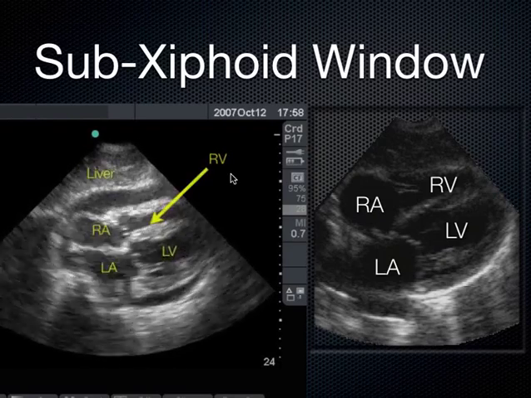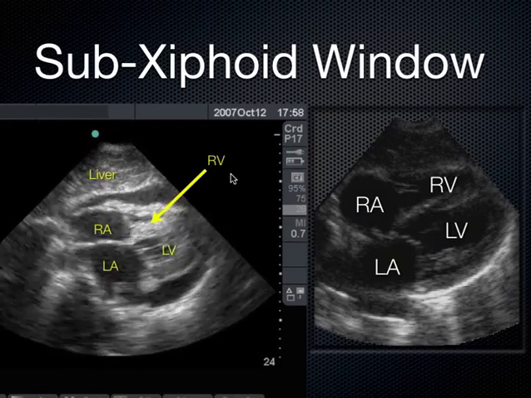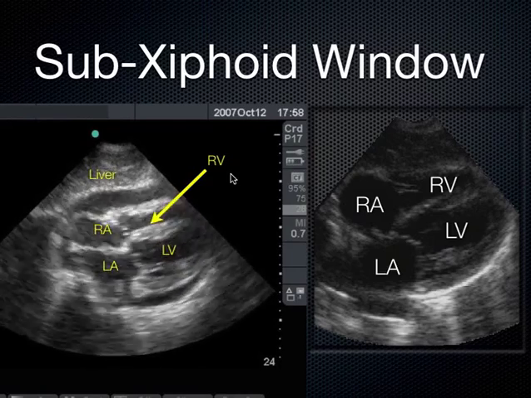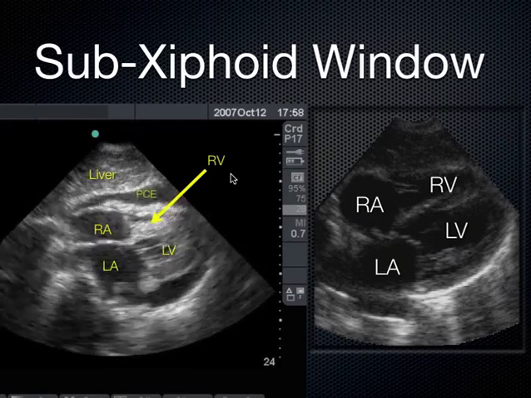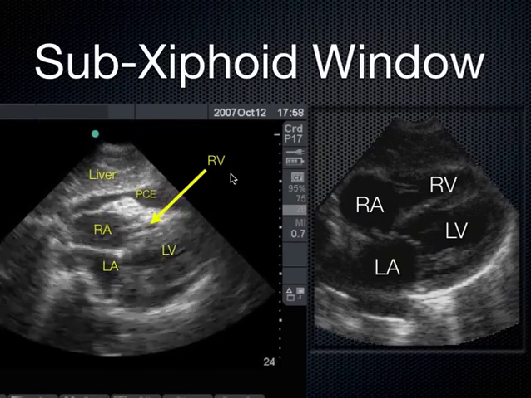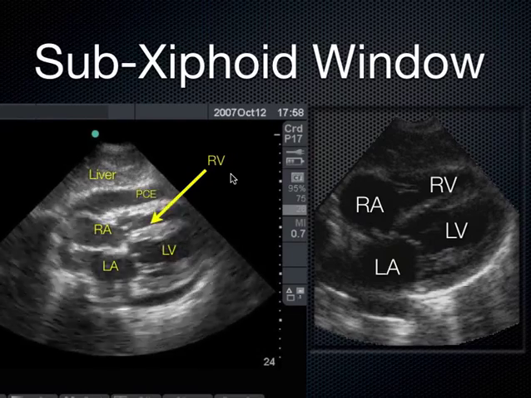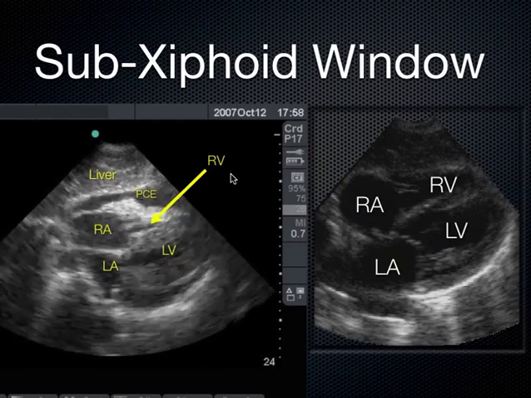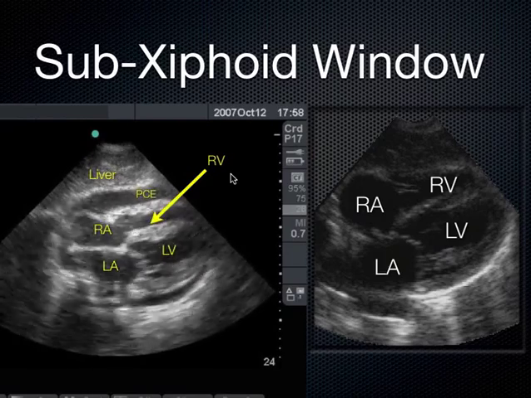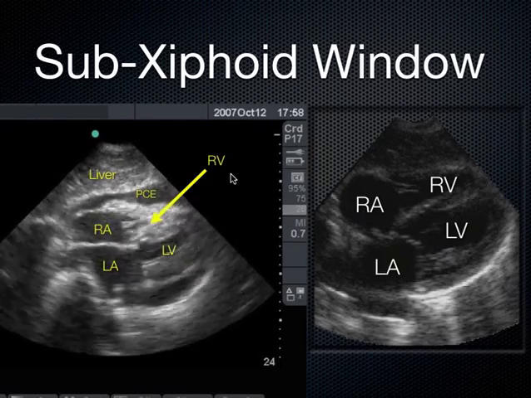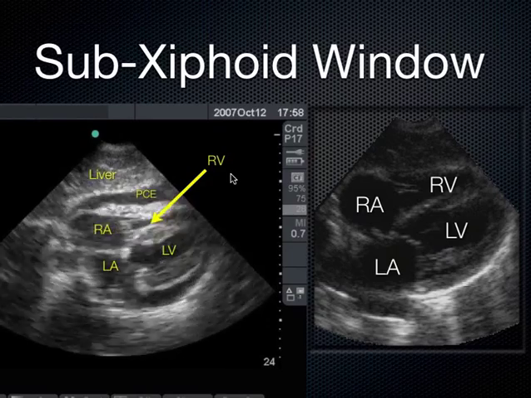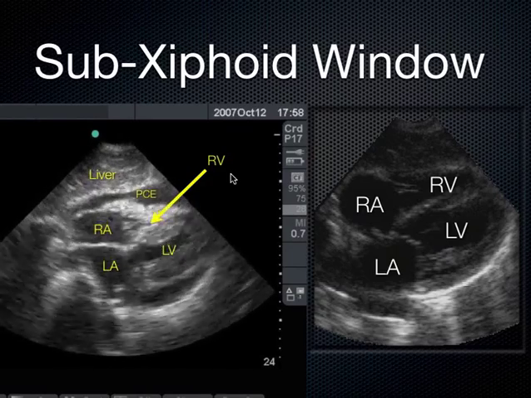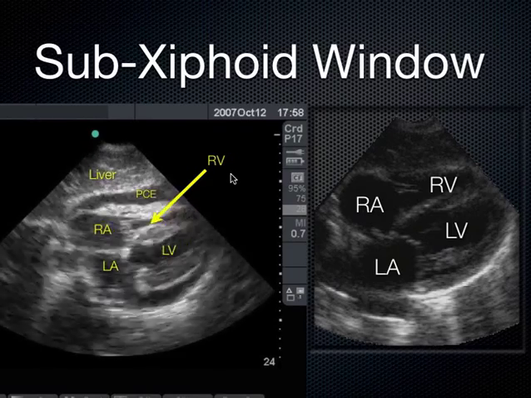The other thing that I really like about the subxiphoid view is that I tend to find more pericardial effusions in this subxiphoid view than I do in the other views of the heart. It seems to be, at least for whatever reason, the heart is sort of heavy. It hangs out in its posterior pericardium, squishing fluid anteriorly, and that's why I feel like I can see pericardial effusions much better when I'm approaching it in the subxiphoid view than I can in the other views.